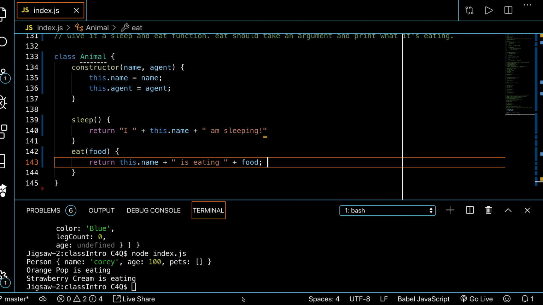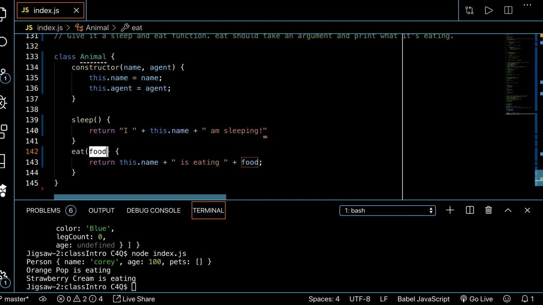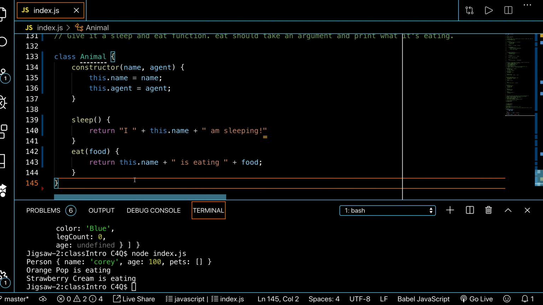All right, so now we have to, yeah, Shia? No, I mean like food equals something. That's if I wanted to have a default argument. The default argument is what will automatically become the argument if the user fails to pass in an argument.